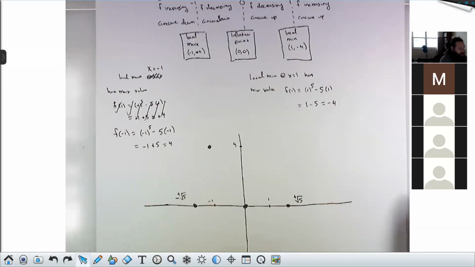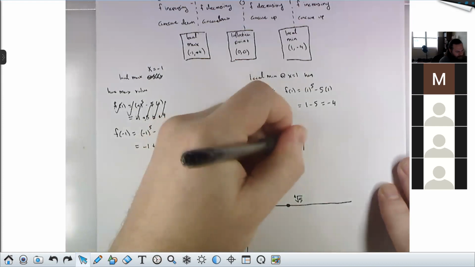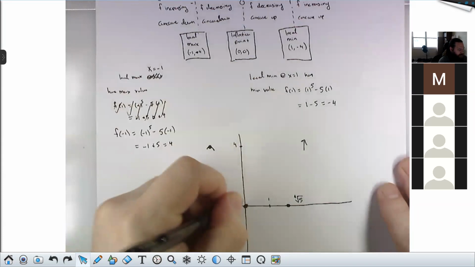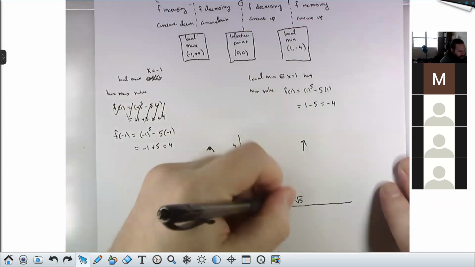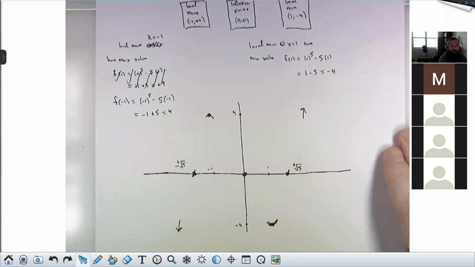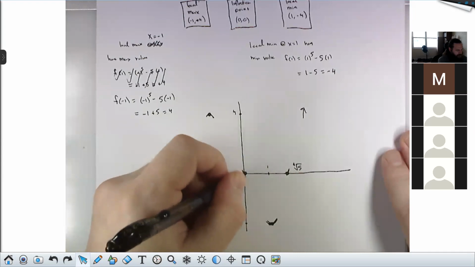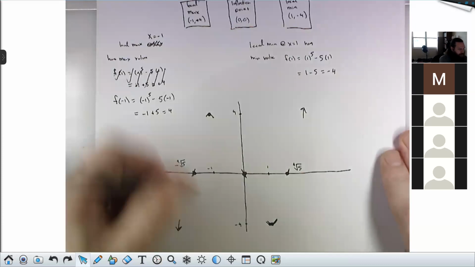And then we also had our end behavior. We know that this function goes down on the left and up on the right. I know that this is a local max. I know that this is an IP. I know that this is a local min. I know that this is an x-intercept. This is an x-intercept. So now I have this skeleton that I can use to draw the graph. This isn't an IP. I'll just draw it like this because it's also an x-intercept. So you just kind of put the bits together.